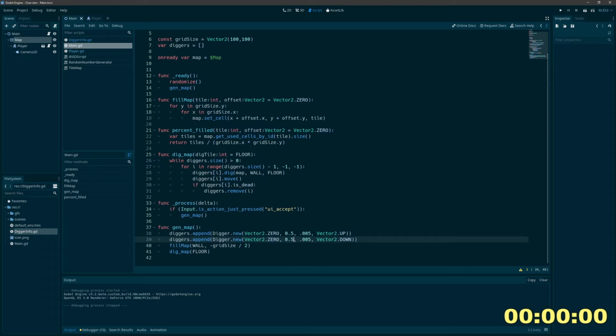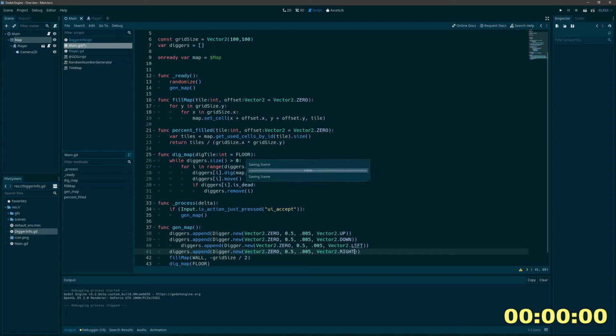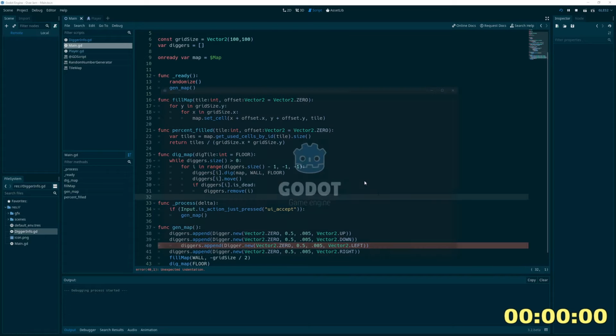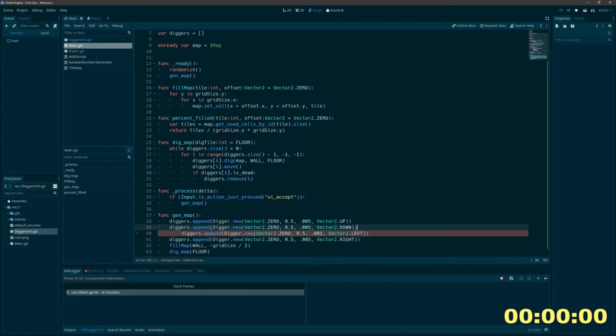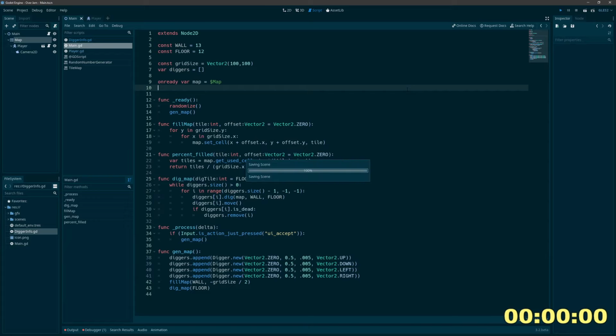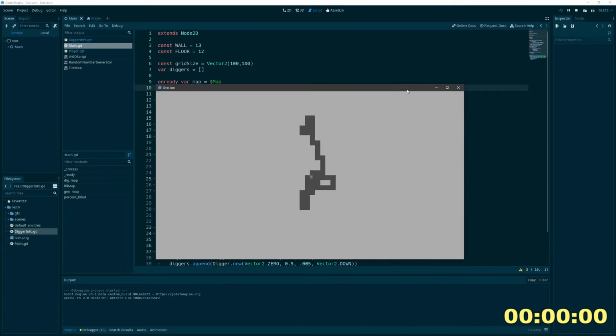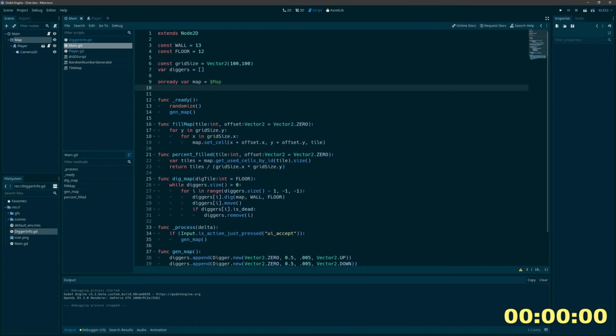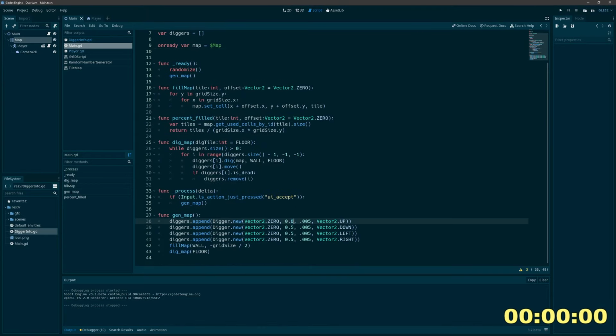It's too much fun, people. Too much fun. Let's add 4 diggers and make them go left, right, and go. Oh, wait. Let's increase their 80% of the time they're going to keep going.